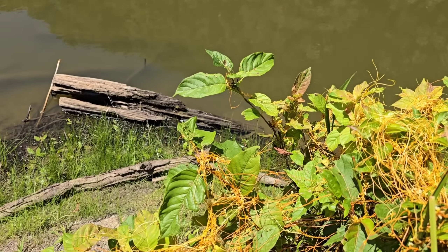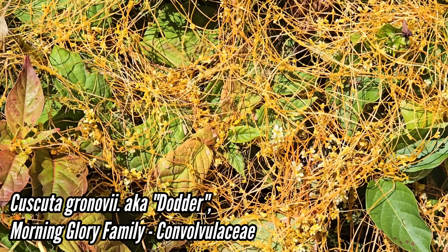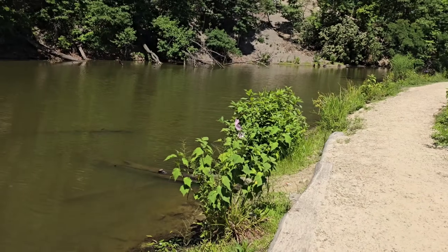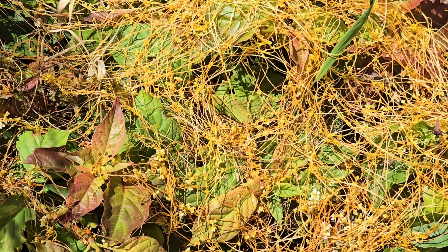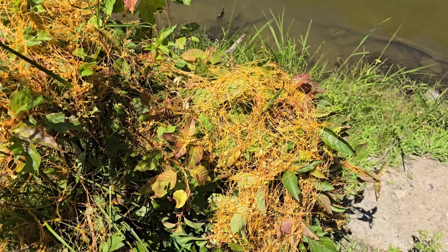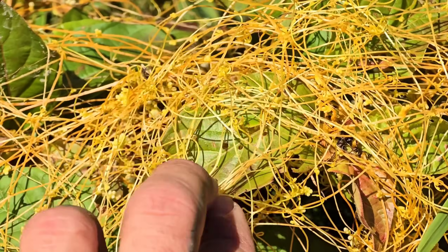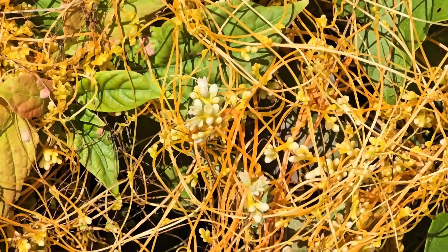I just realized I didn't even pay attention to what the host plant was on this parasite. This is a member of the morning glory family that's an obligate parasite — Cuscuta is the genus. See that? There's the tiny little flowers — looks like Silly String, like some teens just sprayed it all over the plants. Cuscuta is all over the place; quite a few species in North America adapted to marshes, wetlands, bogs, as well as deserts. There are some rare ones in South Texas. They all wrap themselves around a host plant and inject a haustorial root into the stem of the host plant to draw nutrients. They're always orange like that, with tiny little white flowers. Convolvulaceae — morning glory family.